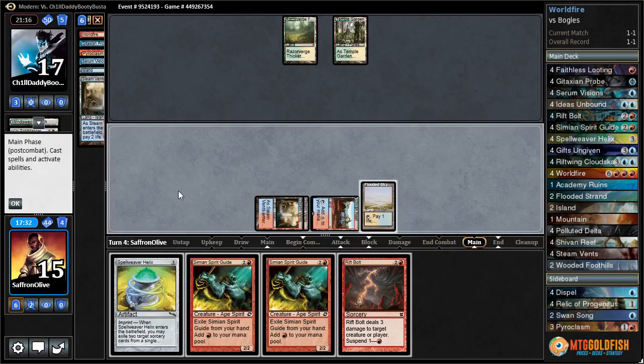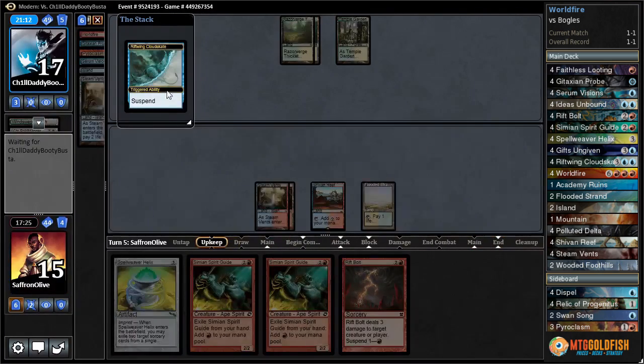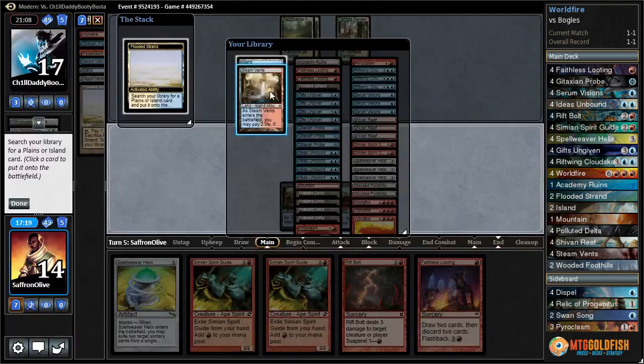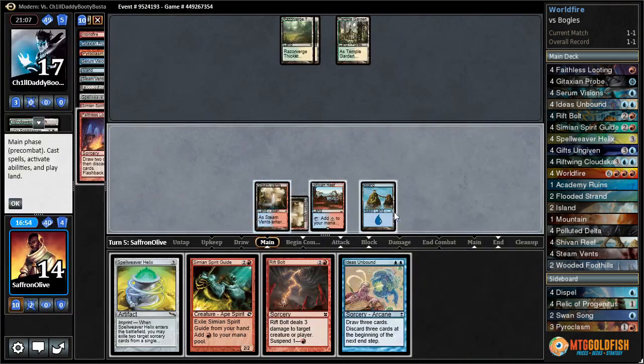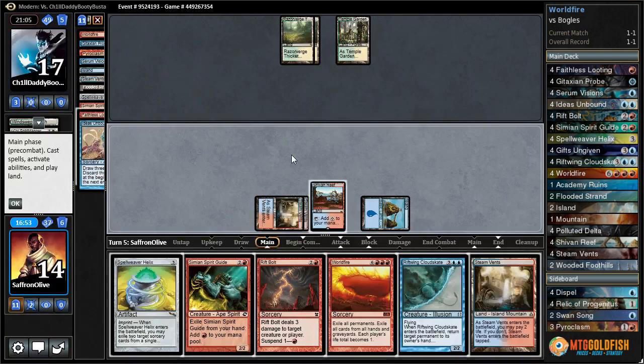Pass the turn. Serum Visions, Gitaxian Probe just wins us the game. It would be nice this turn before our Cloudskate comes down. Oh, Faithless Looting? Alright, that could still do it. Actually, let's crack Flooded Strand first. Get an Island. Faithless Looting. Come on. Ideas Unbound, Spellweaver Helix. Let's discard a Spellweaver Helix and a Spirit Guide. Then we'll Ideas Unbound. Draw 3, discard 3 at the end of turn.